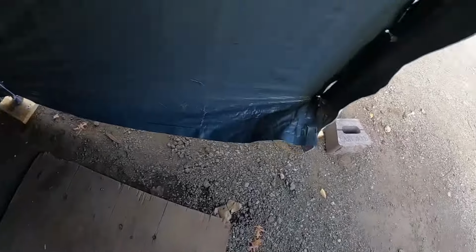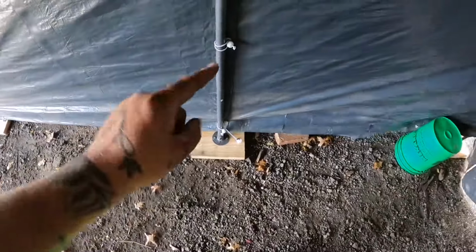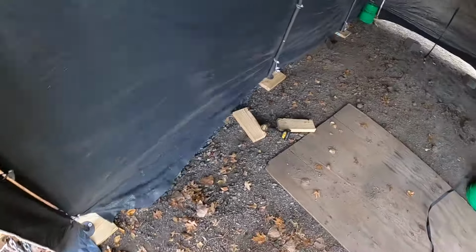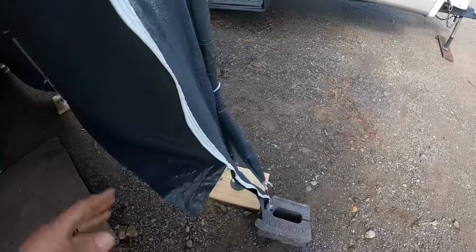All right, I got the carport secured down, two spikes per board, and the feet are screwed into the boards. And then I lowered the tarp and I added two of these and attached them to the spikes to keep that tarp lower. So I think that's going to be fine. And if that don't work, then, you know, concrete would be the only option. But I really think that's going to be fine.